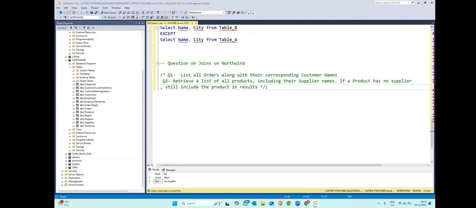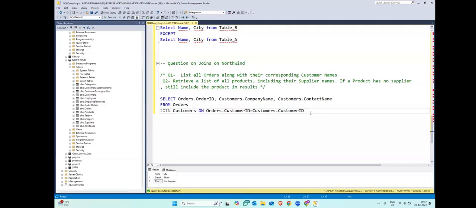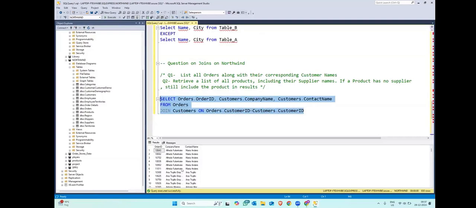Okay, so I think a few students have shared the answer for the first question. So I'm copying this one. Let us see if it is correct. Let us copy paste it here. Okay. And we are getting order ID, company name, and contact name.